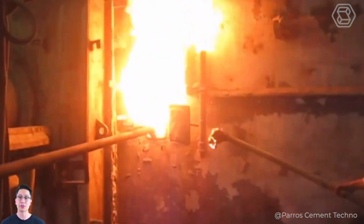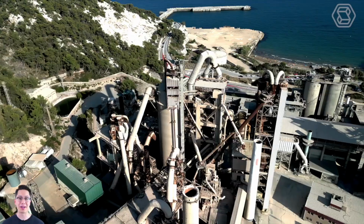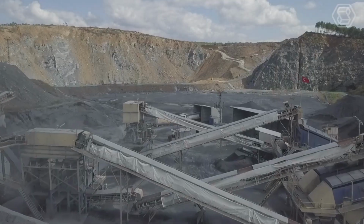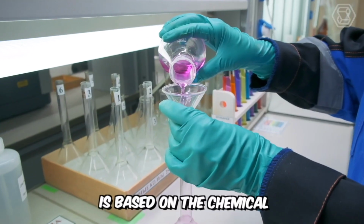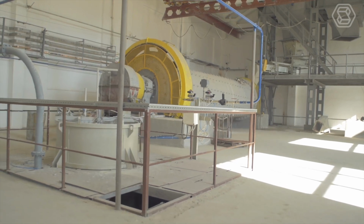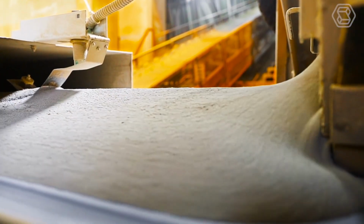I'll say right away that from the perspective of economic profitability, this method is the most attractive. Apparently, that's why it's also used in almost every large production facility. What are its peculiarities? Firstly, it's the dryness of the components at absolutely all working stages. The basis of material production is based on the chemical and physical characteristics of the raw materials used. Each of the elements is necessarily subjected to an additional drying process and then ground to powder.